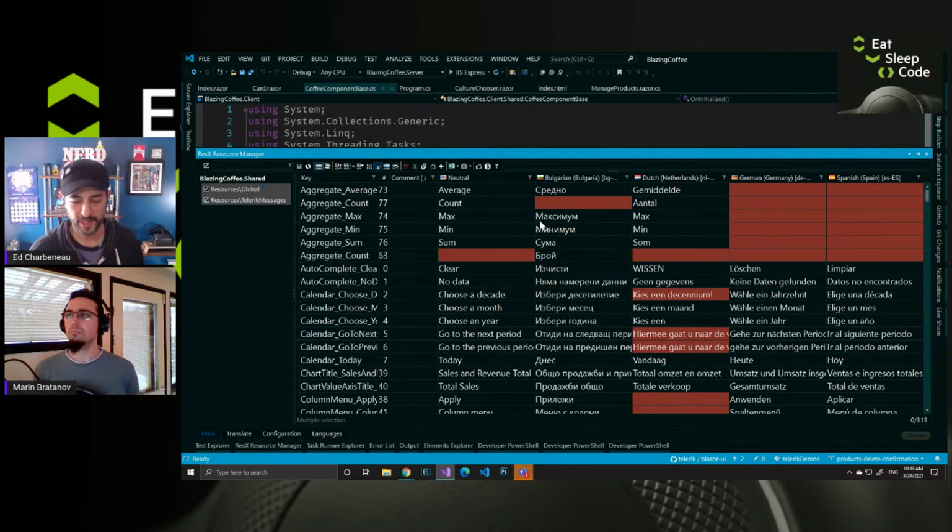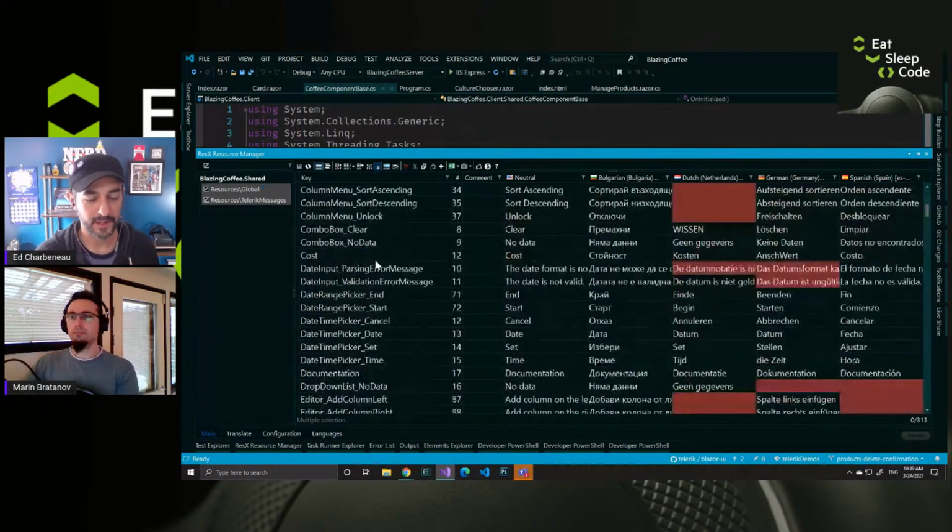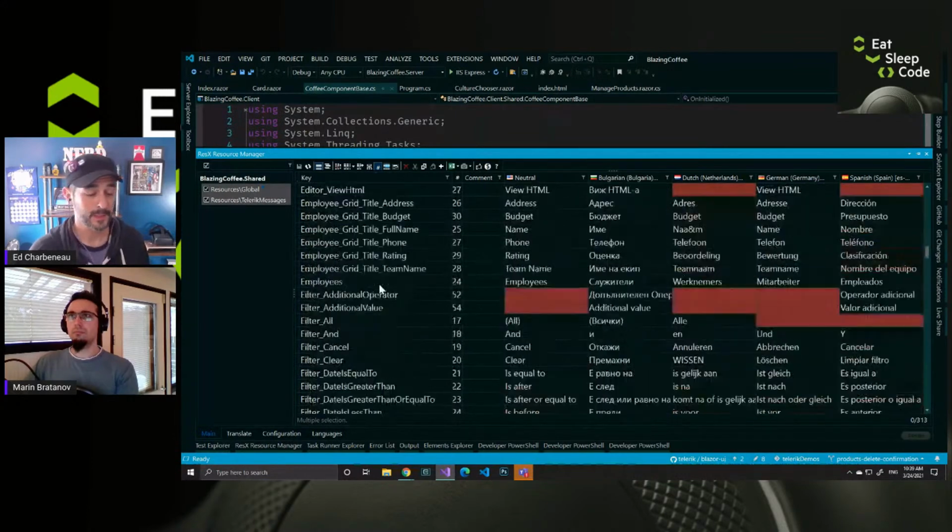This is the resource manager tool that I linked to earlier. This is something that you can find on the Visual Studio Marketplace. I put a link in chat before. It's really a great tool for analyzing the resource files that are in your application. It gives you a nice readable grid format that you can use to look at the data without having to look at XML.